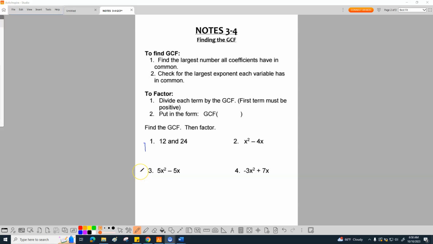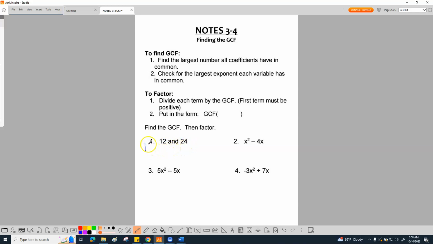All right, I'm doing notes on GCF for Algebra 2. GCF stands for greatest common factor. This is something that would be a lot easier if you knew your times tables. It just kind of pops out immediately. Basically what it means is, can you find between a term, in this case a term can be a number, it can be variables, it can be both. Can you find the greatest number that divides into it?